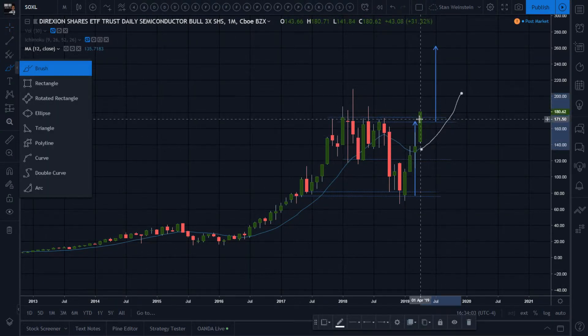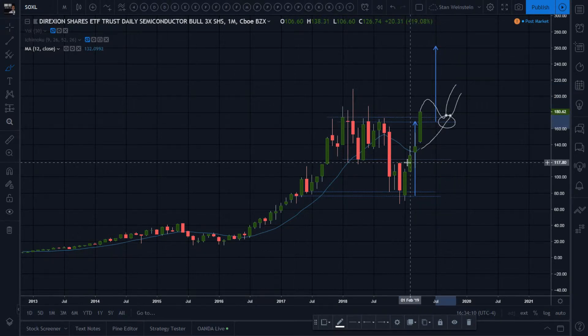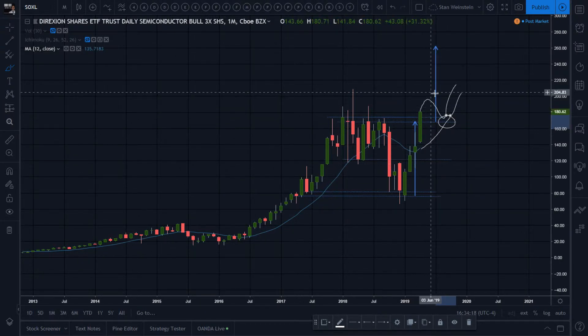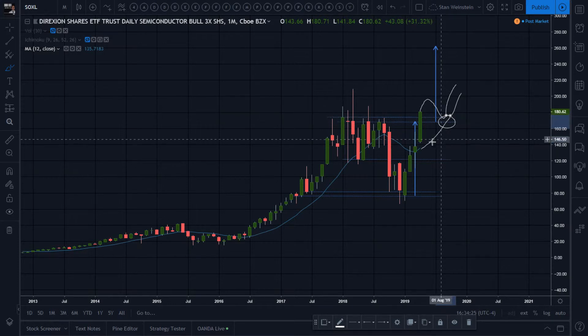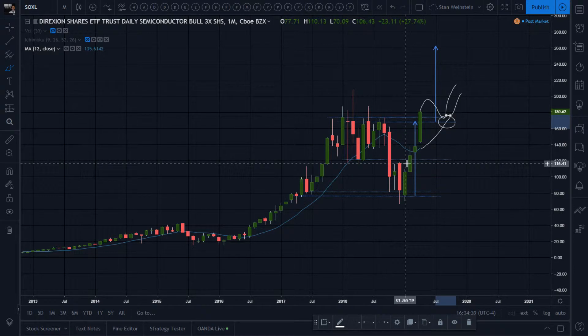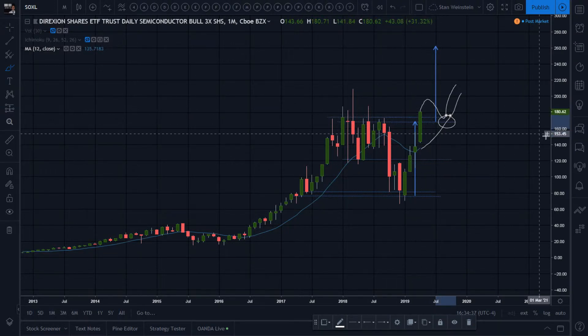You're still way above the 12-month moving average so you know the drill. If you don't want to play the breakout, you don't trust it — in case it's a false breakout — you want it to bounce up and then, just like here where we were waiting for that red candle on the pullback to confirm we're going back down, you're going to wait. You'll get red candles, then you'll get a green off that 12-month moving average — that's the best pullback entry. Now we're really close to having a trigger on the upside with the inclining 12-month moving average.